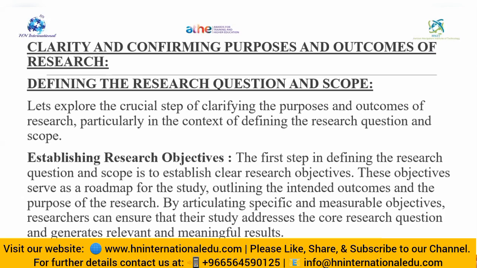The first step in defining the research question and scope is to establish a clear research objective. These objectives serve as a roadmap for the study, outlining the intended outcomes and the purpose of the research as well. Okay, by articulating specific and measurable objectives, researchers can ensure that their study addresses the core research question and generates relevant and meaningful results. I think this is the main aim, the main objective, of any research project.